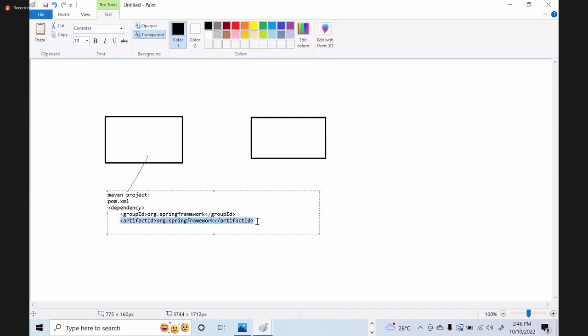Next version. Okay, this is artifact ID, something like I'll say Spring Core. And version I have something like 5.2.3, something like this. Okay, and I'll add dependencies.